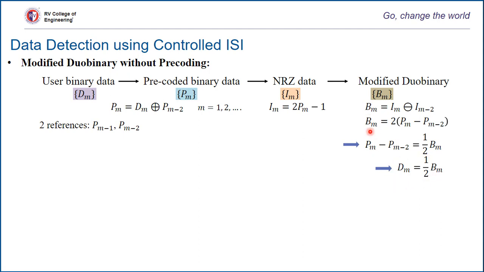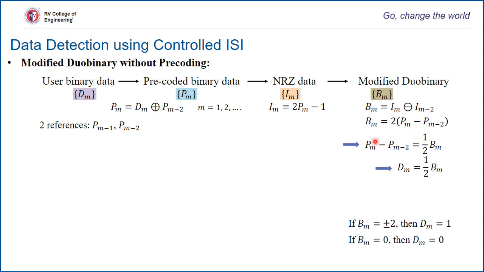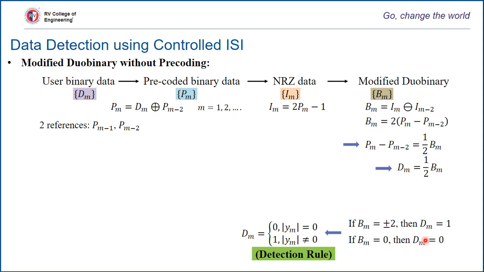bm can have three levels: plus 2, minus 2, or 0. Whenever bm is plus or minus 2, we detect it as 1; when bm equals 0, we detect it as 0. bm is generated from pm and pm minus 2, which can be 0 or 1: when pm is 1 and pm minus 2 is 0 it is 2; when pm is 0 and pm minus 2 is 1 it is minus 2; and when they are equal, bm is 0. So the receiver logic is: detect as 0 if bm equals 0, otherwise detect as 1 if bm is non-zero.